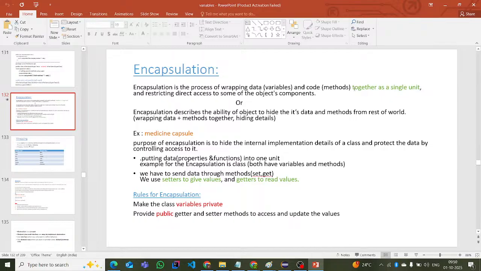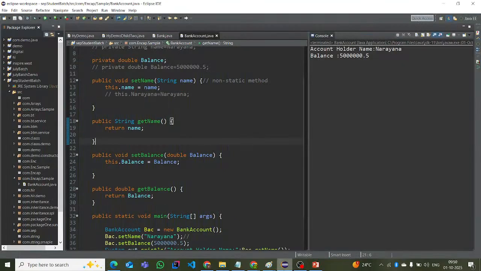So how do we pass the data? Through methods. Which methods? Nothing but getters and setters. In the setters we initialize the data through the method. After that it will be stored in the global variable. After that we have to get that one.